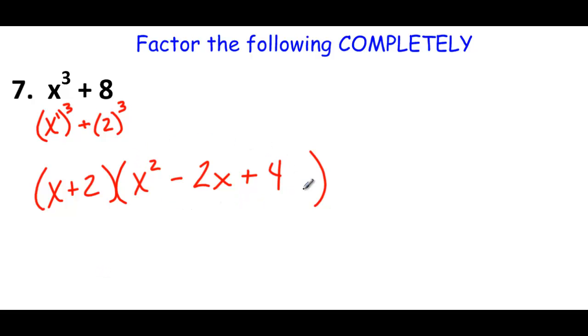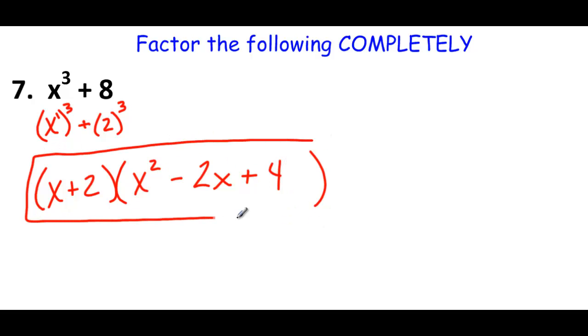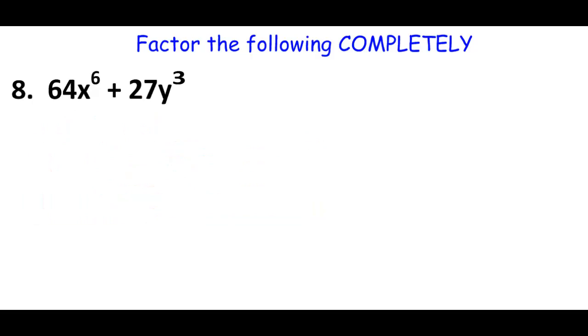This will not be able to be factored anymore. Students always make the mistake of trying to factor this, and they'll make up something, but then they'll never check to make sure that if I expand it, I get back to my original. And since it will never work, the students who try to go on further are always wrong. So please just stop right here because that's what the formula tells us to do. Let's look at another one.